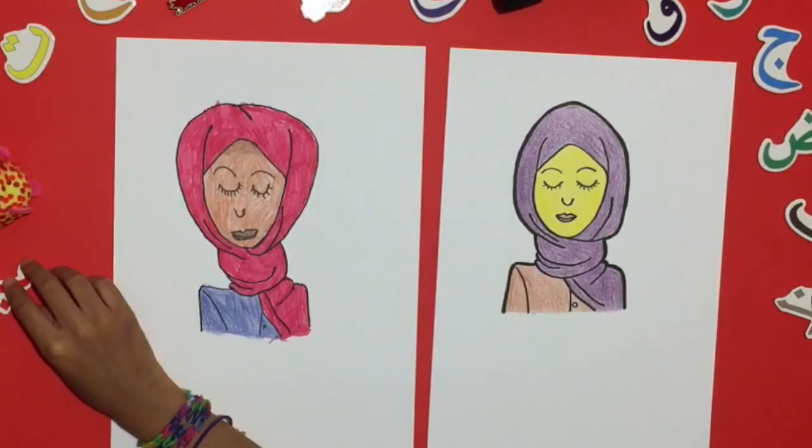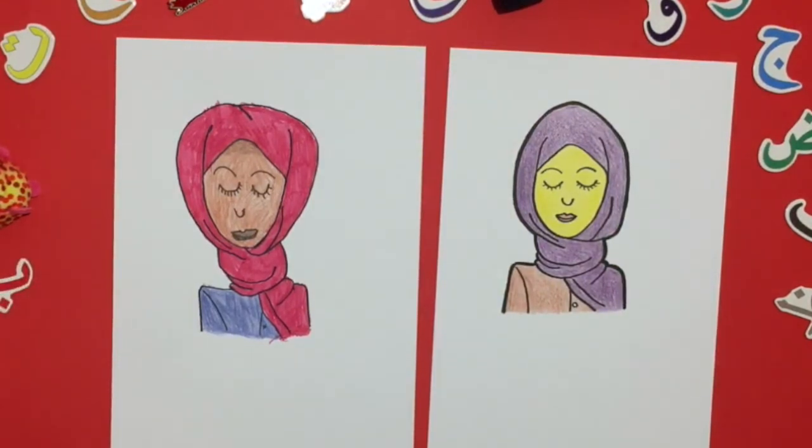If there's any brothers drawing it, you could draw it for your sister, the picture, and give it to her as a present and say, oh, look, this is you.